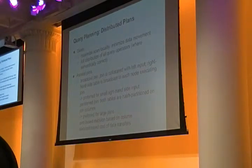In the second phase, you have plan distribution. And this, like I said, the goals here are to maximize scan locality and minimize data movement. Now, scan locality is very important for performance. Doing remote reads over HDFS is very expensive compared to doing local reads. So data movement in general is very expensive too. Every time you have to move data, you have to touch it, meaning you have to copy it into something, you use the network, you have to copy it back from your input buffers into your in-memory representation, etc. So you want to minimize that, and of course you also want to distribute all of the query operators as far as that is possible.